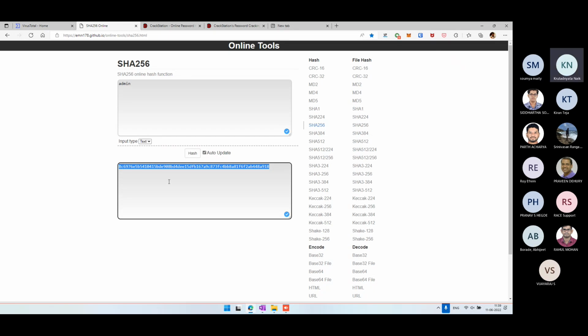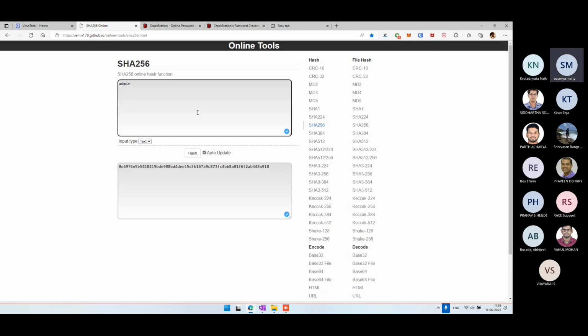Any idea? Salting. Okay, what is that? My password will be password123, but while generating the hash, I will add some random string to that password and then create a hash. While storing the hash, I will store the salt value also.